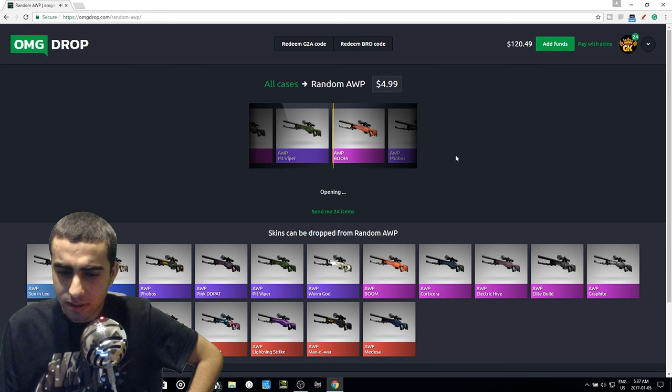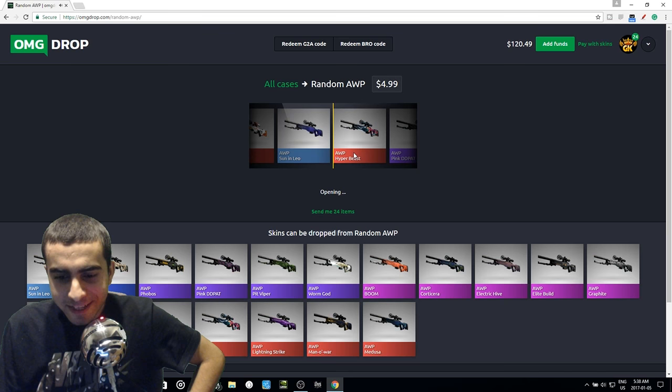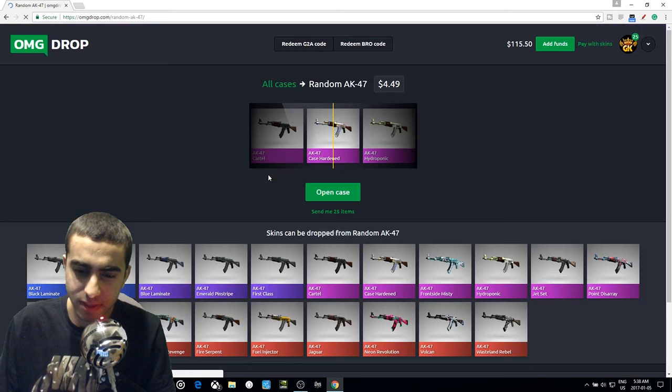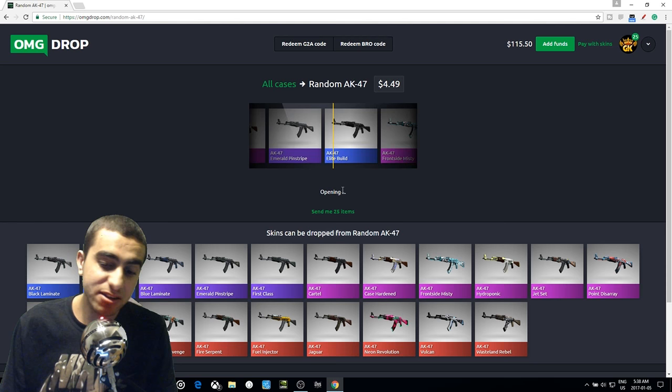Give me a red. All the reds. Give me the High Priest. Got it. I got High Priest. 14. Sweet. All right, let's do some AKs. It landed on the case hardened, so I'm gonna get a case hardened. I have a feeling about this.